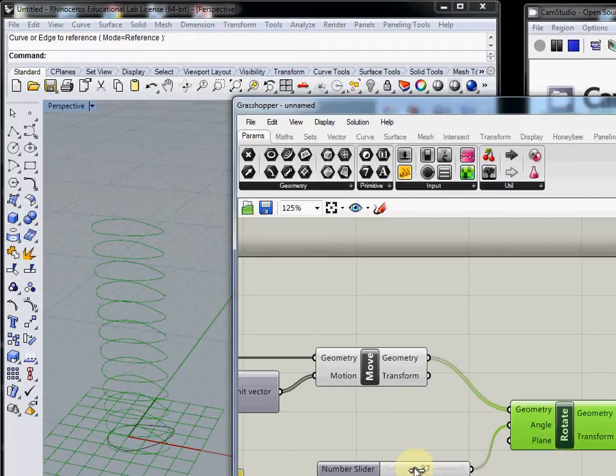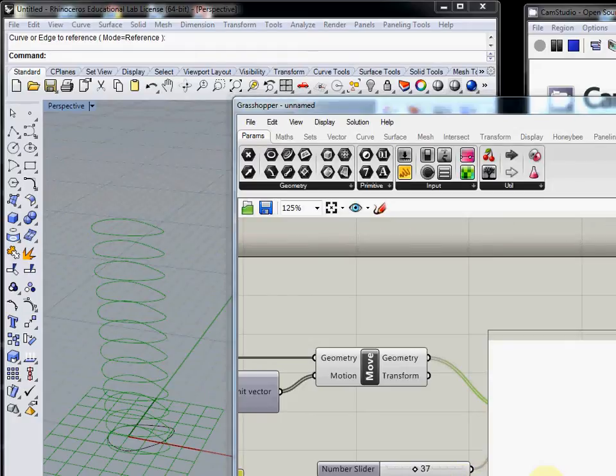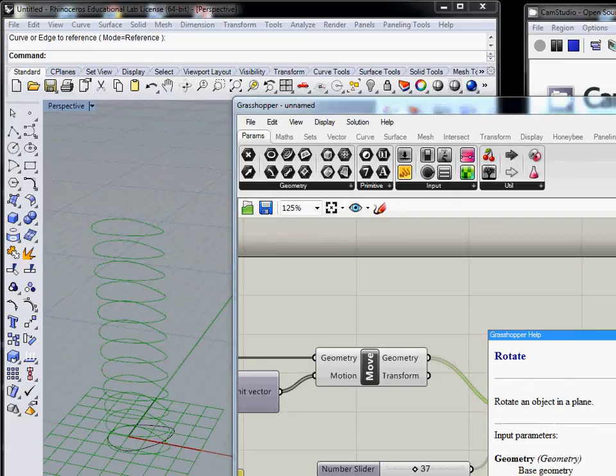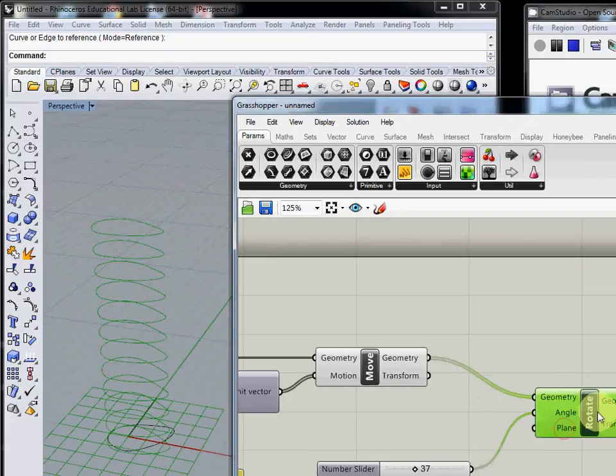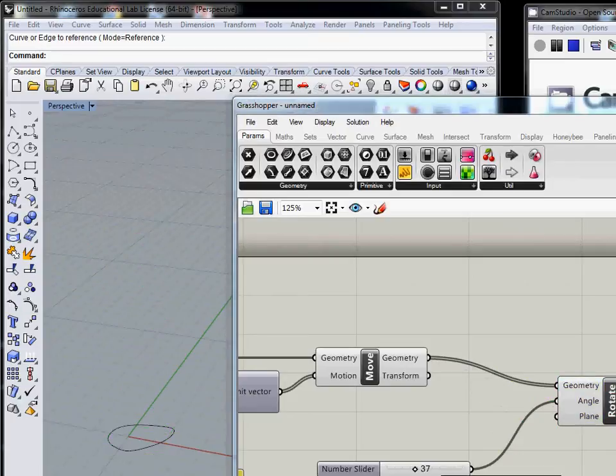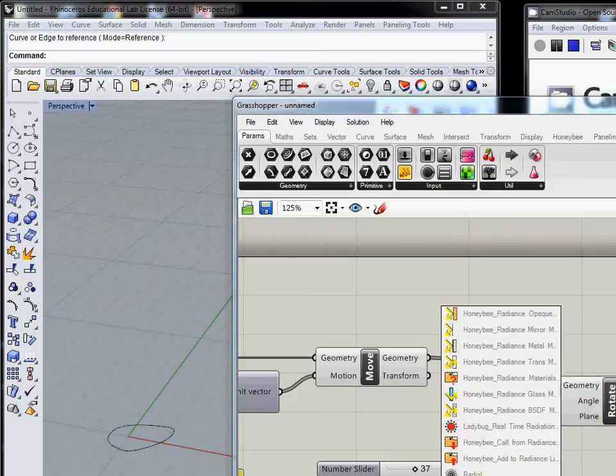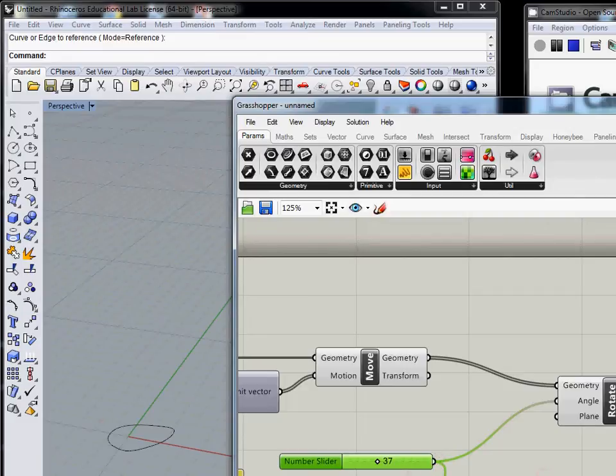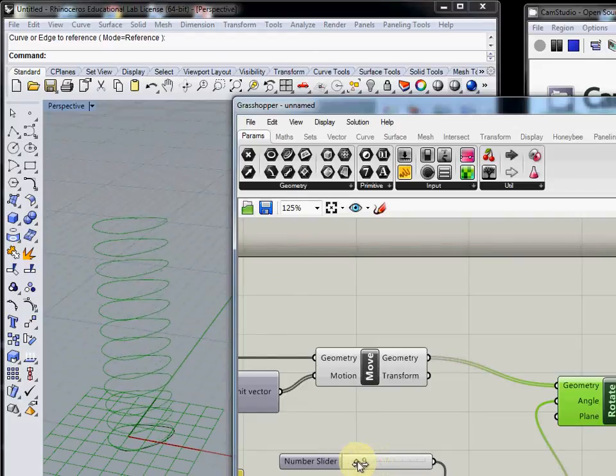Isn't it radians? Yes, exactly. How can I know whether this requires radians or degrees? If you check the help file, it says angle is the rotation angle in radians. How to convert degrees to radians? Is there a radians function? Yeah, Radians. So I simply connect degrees to Radians and connect it. Now you realize this works in a similar way to change the angle. But now the question is, I want to change the angle by 1 degree for each curve.